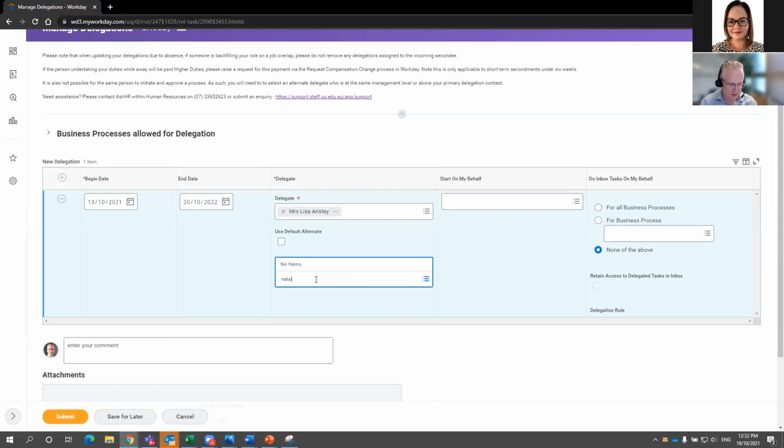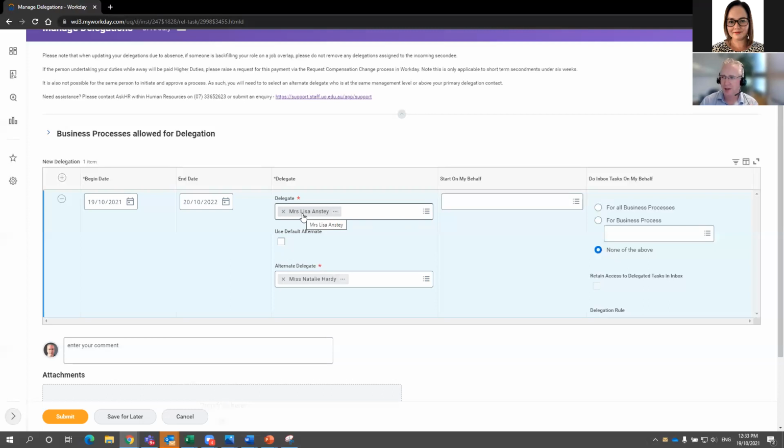So let's just say, for instance, it is as the default. I'll put her in there as the default alternative delegate. But what this means is that where an inbox task is coming up relating to that particular person themselves, it routes to the alternate. So here is Lisa, for instance, and Lisa, as my executive assistant, would be eligible to approve leave on my behalf, as I mentioned earlier, according to the authorization schedule or sub-delegation instrument.